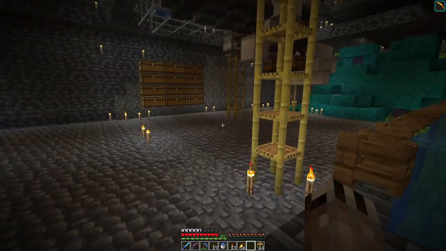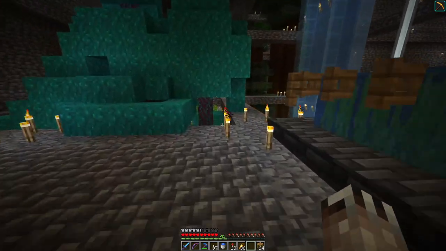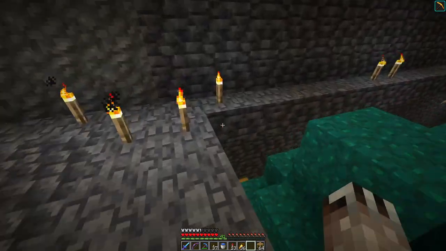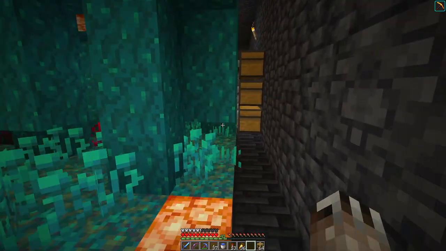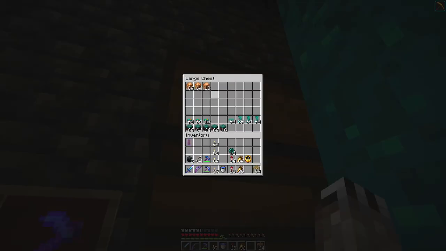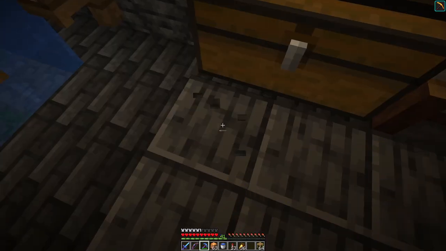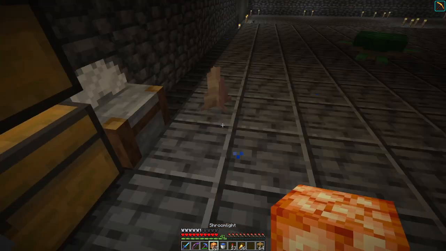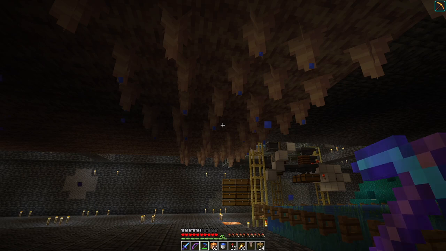Let me go get some shroom lights. And put some shroom lights in the floor here, just so you can see what's going on. Because it doesn't hurt to be dark here in the Mushroom Island, but it'd be nice to be able to see what's happening. So let me grab some shroom lights and go back up there. Oh, and we already have one stalagmite. We can put that back up here and accelerate the growth.